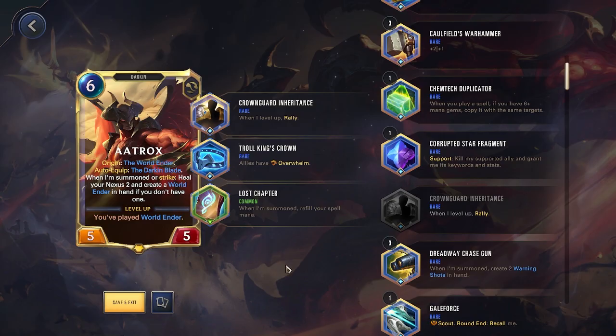First up, we have Aatrox. The first two rare relics you might want to go together are the Crown Guard Inheritance and the Troll King's Crown. So when I level up, Rally and Troll King's Crown, allies have Overwhelm. Aatrox has a very powerful level up.